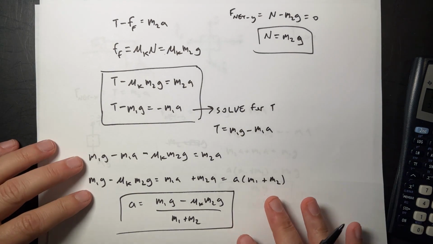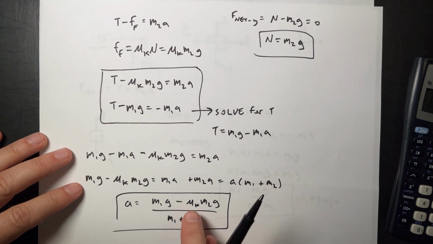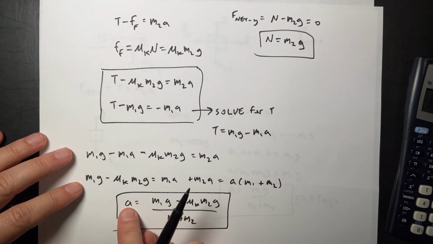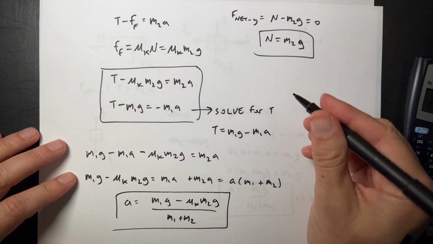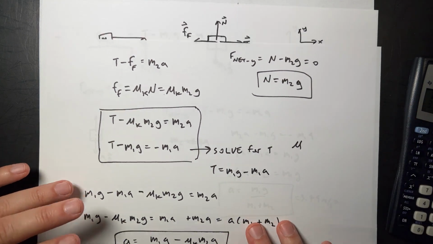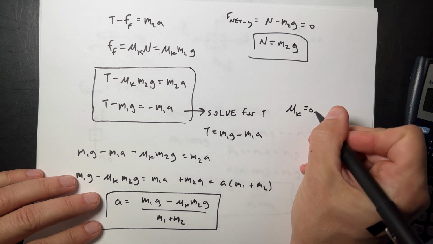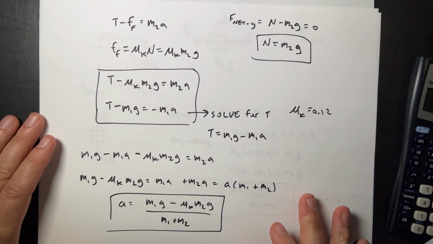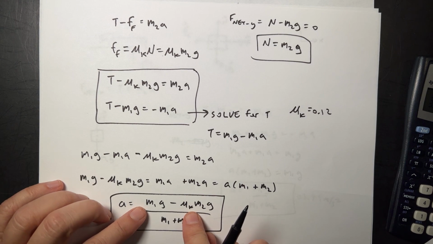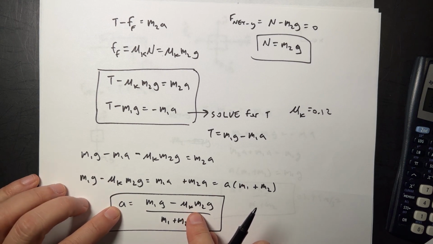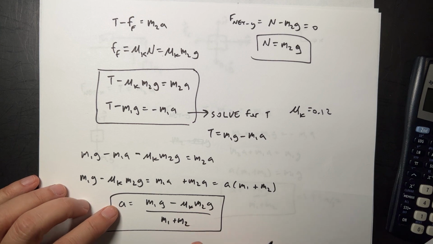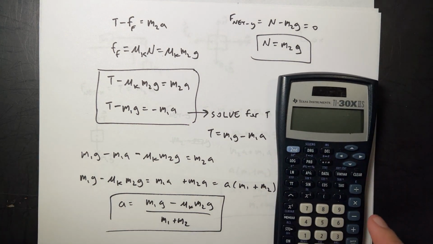So other than that, everything should work out fine, right? And the greater this coefficient of friction, the lower the acceleration. And remember, mu k I had was, is that what I had? Yeah, 0.12. Now, it is possible that you could get a number here that would have a negative acceleration. If that's the case, bad things happen, right? Because you already assumed the direction. Getting a negative acceleration means that it just wouldn't move. But I think I worked out the numbers fine.